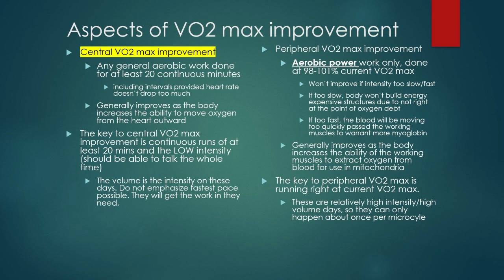Key to peripheral VO2 max is running right at current VO2 max. These are somewhat high intensity and volume days, so they can only happen once per microcycle. And I'll talk about these a little bit later on and how these break down in your general prep cycle when you're looking at mileage.